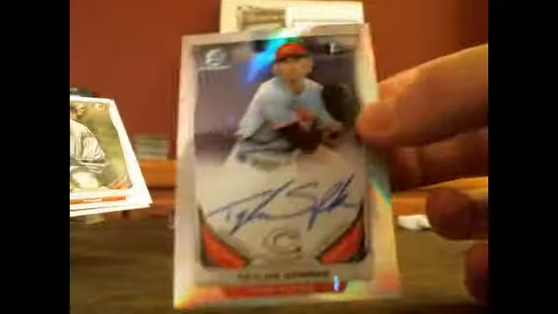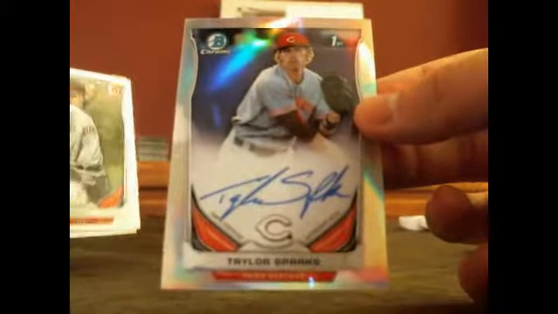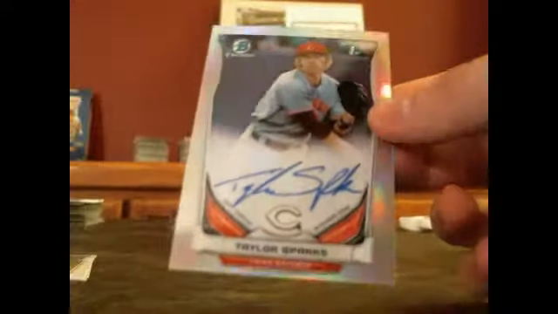Sano, Gordon refractor. Chapman, and hey, look at that. Hopefully you stuck around. Refractor auto, Taylor Sparks. So you have two autos now.